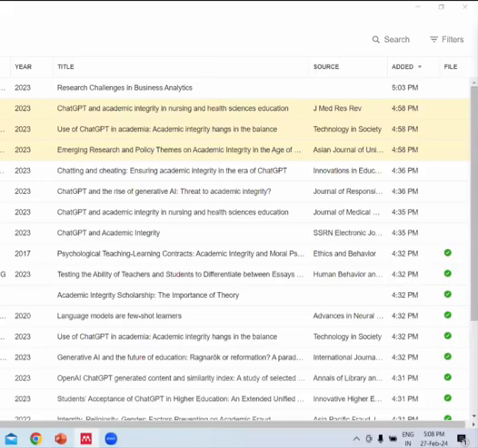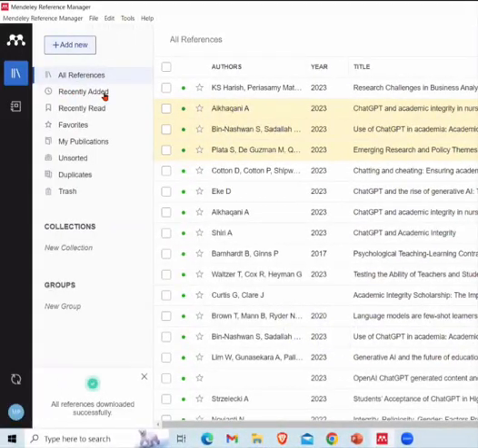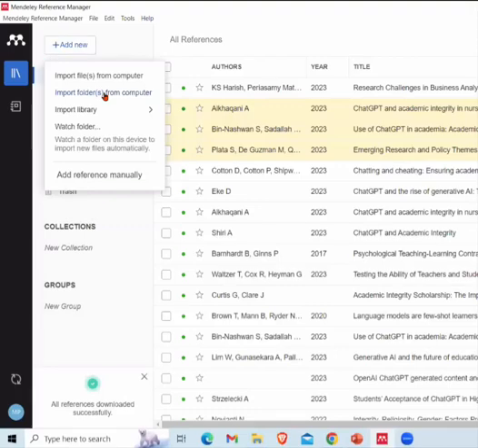How to add folder? Add new, import folders. Locate the folder, select open, and the articles in the folder come into the system. Add new, import files from computer or individual files, import folders from computer. We can directly import the folder. Whatever items are there in the folder come into the library automatically. Right. Then add reference manually, we have also seen now.